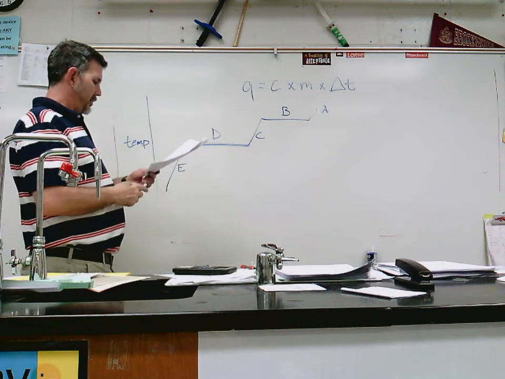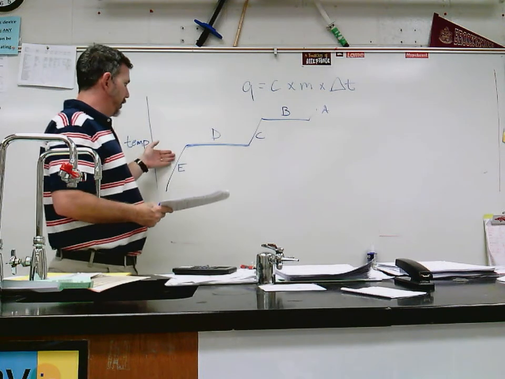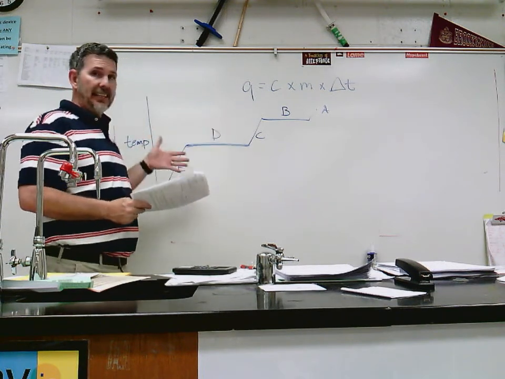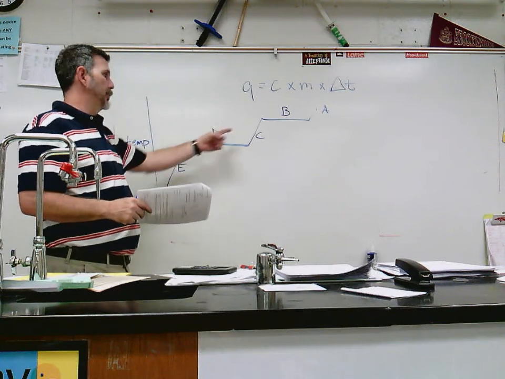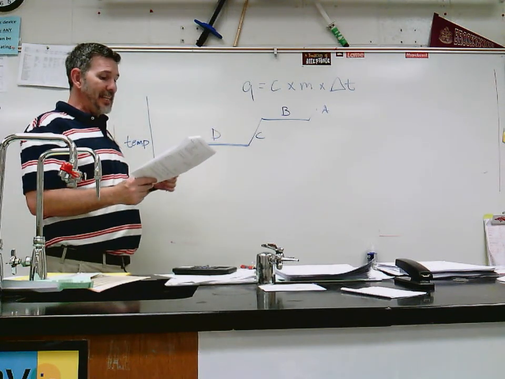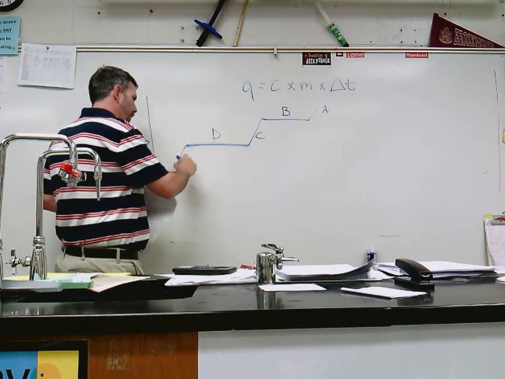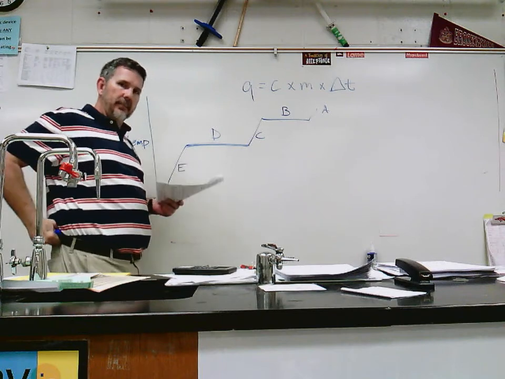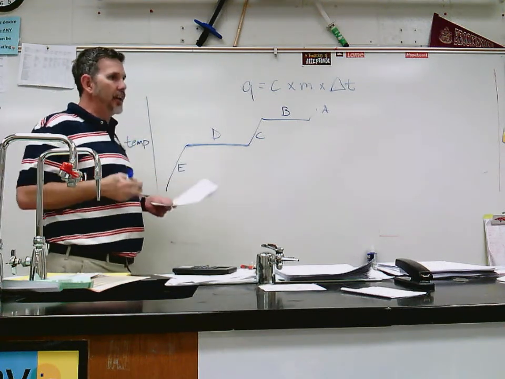Is a solid changing to a liquid endothermic or exothermic? Okay, well, if it's going from a solid to a liquid, I have to add heat in, don't I? I take ice cubes, I have to add heat into them to get them to turn into water. So that's going to be endothermic, right? It's exothermic when I turn water into ice cubes. And I know it doesn't seem that way, but I have to take heat out of the system.